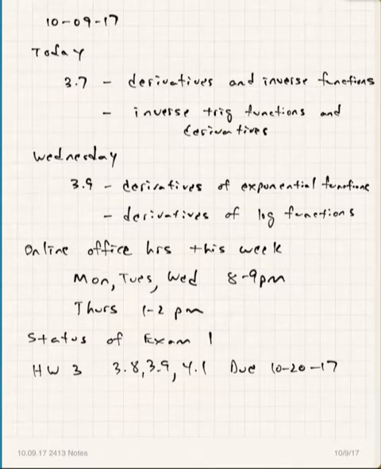Good afternoon, calculus class. Today we are going to cover section 3.7 in your textbook. There's quite a bit in section 3.7. It's derivatives and inverse functions. And then in particular, as one example for inverse functions that we will need as calculus students, we're going to look at differentiation and derivatives with inverse trig functions. So that's what's on the agenda for today.